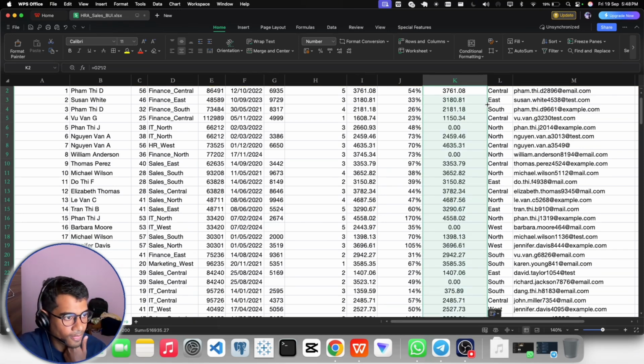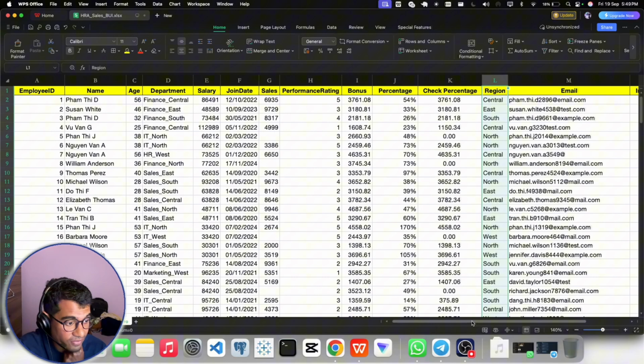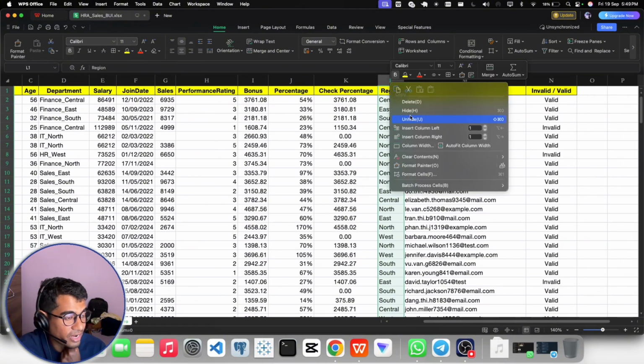Let's see. I have just double clicked and I have seen what I'm trying to say, because 23% of 4999, you can see G5 into J5. G5 is this, J5 is this, and it is not the same. That's what I have seen, and that's what I'm trying to say.